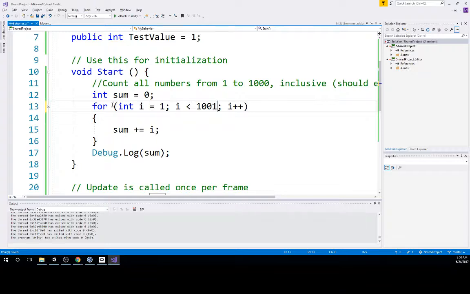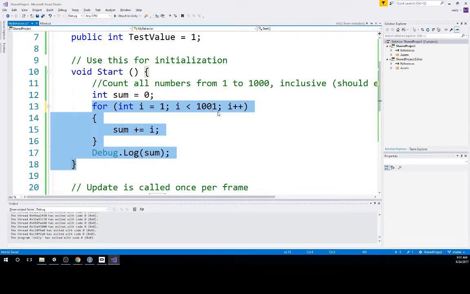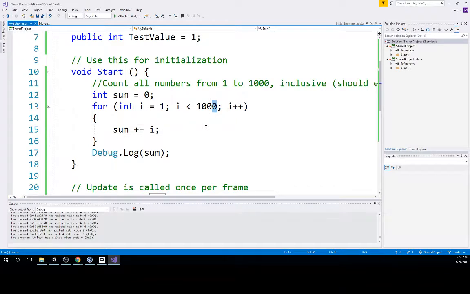But someone reading this code later might think you're counting all the numbers from 1 to 1001, so it might be a little unclear. A slightly better way to do it, that's still correct for the purposes of this exercise, is to use a less than or equal to, which we'll get into today. It basically means that I is less than or equal to 1,000.